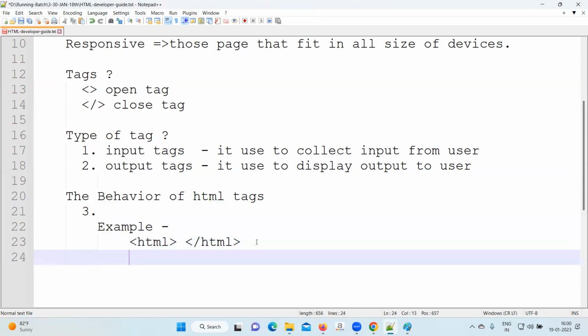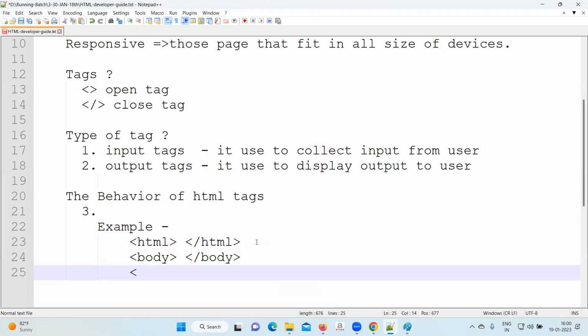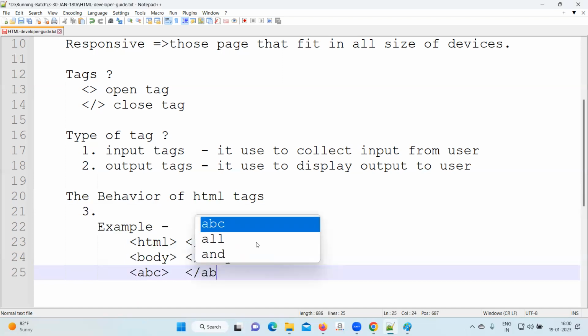Not only HTML, so many tags are there. Body is open and body is closed. The body is part of HTML, but I'm purposefully writing it outside to understand open and close. Not only this much, we can create our own tag also. ABC open as well as ABC close.